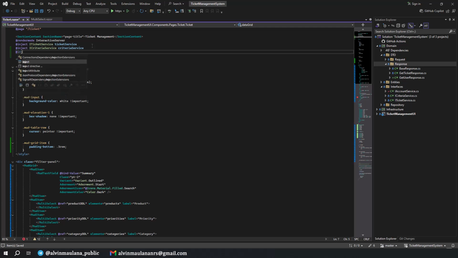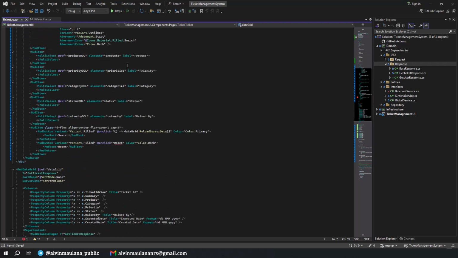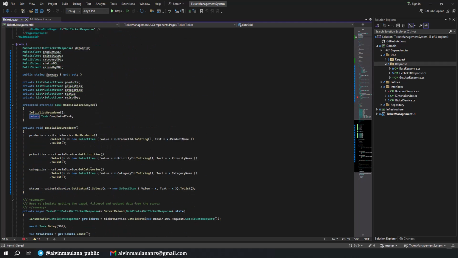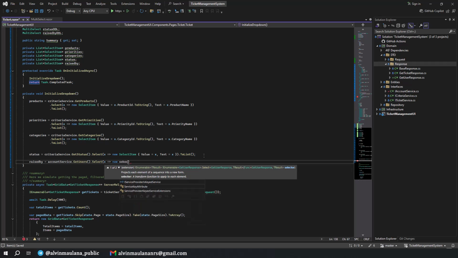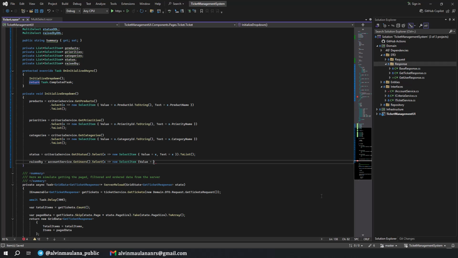Inject account service, and we will have raised by equal to account service, get users, select new select item, value comes from ID, and text comes from email.